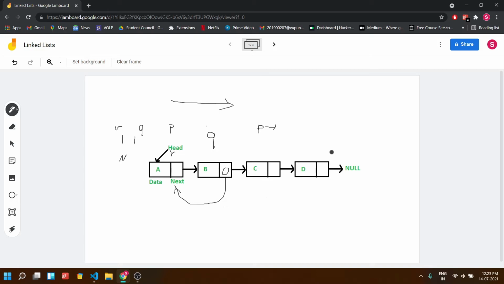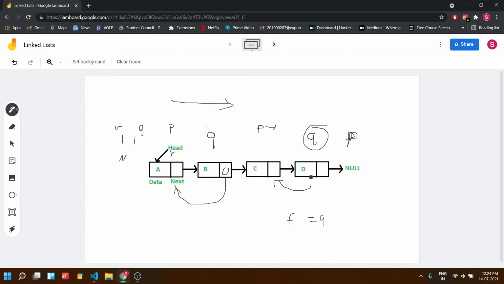And then finally, suppose p has turned to null and q is on the last node. What I'm going to do is first set the value of q next as the last. But what I'm going to do here is put first is equal to q. That basically means that my first, or my head node, is now q. Now p has turned to null, right?